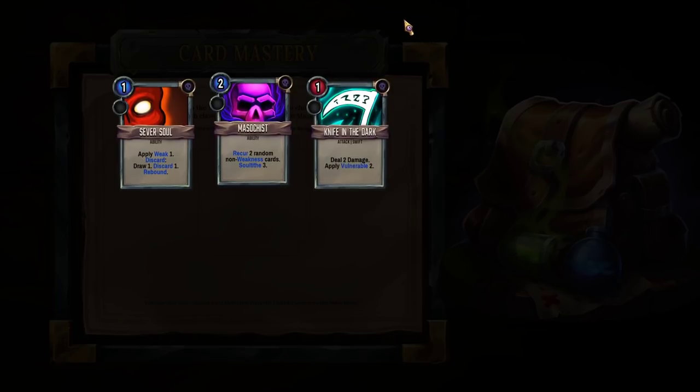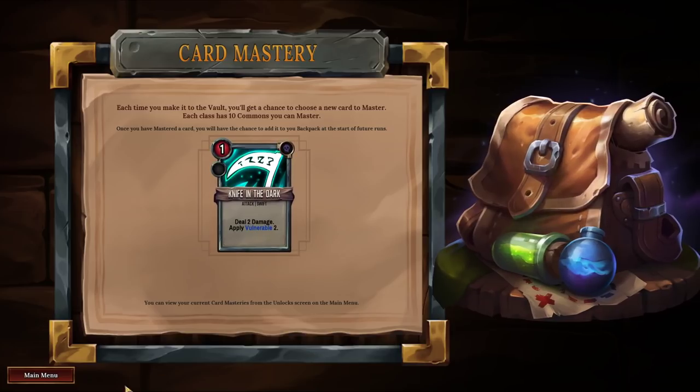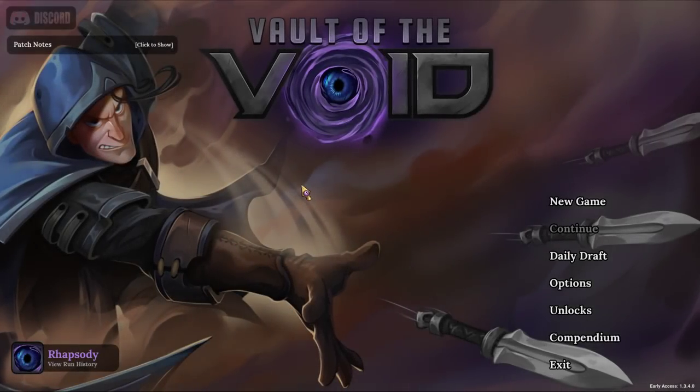Knife in the Dark, Masochist, Seven Soul. Let's put Knife in the Dark there because we undervalued it before. It wasn't necessarily any part of this run, but we undervalued it before, and now we've given it some value, at least with that mastery there.